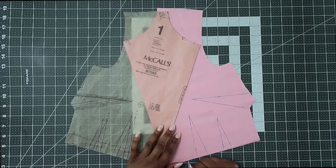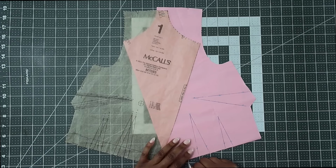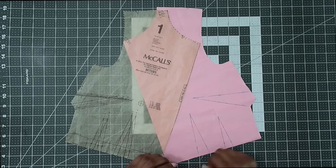Now that you know different ways as well as more tools that you can use to transfer your markings, you can go ahead now and cut out your garment, transfer your markings, and start sewing.